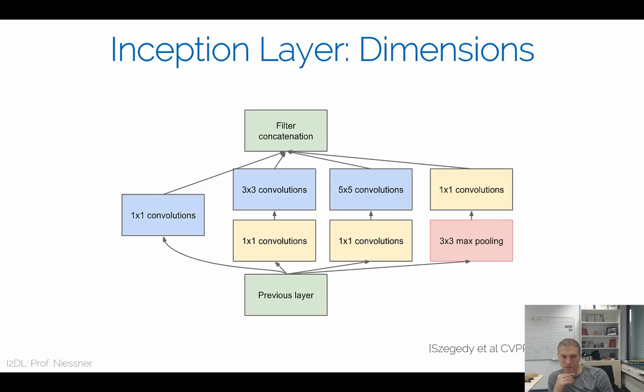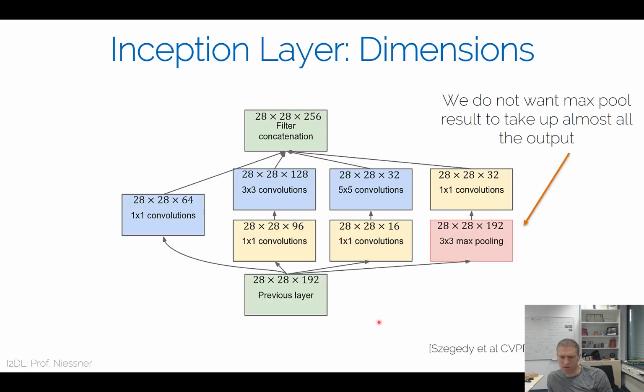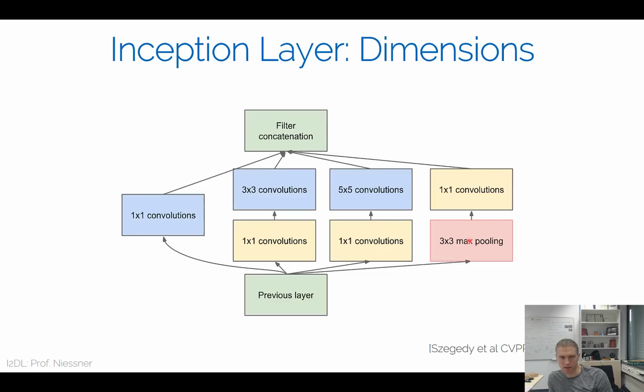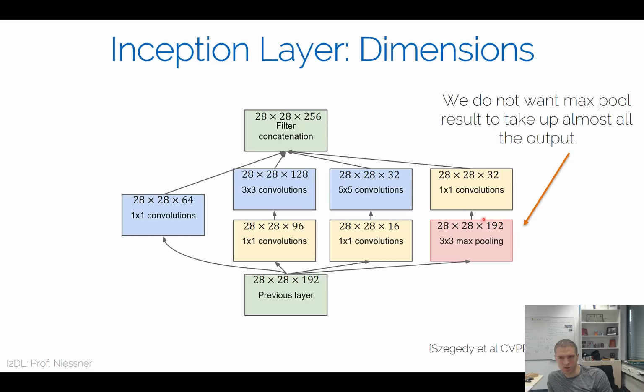And the idea basically was, well, now you have these inception modules, right? There's a little bit of stuff you can still do here. There's an argument, okay, this pooling layer would dominate. So you're having a 1x1 convolution here as well. So you're reducing the dimensions here. One argument here is basically, if you're looking at these dimensions here, this is a 192 dimensional output. So maybe that's a little bit too much compared to the other dimensions you have here, right? So the argument here is basically, okay, reduce it a little bit.